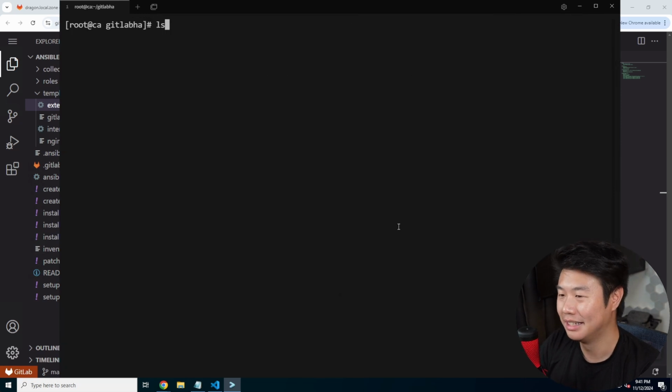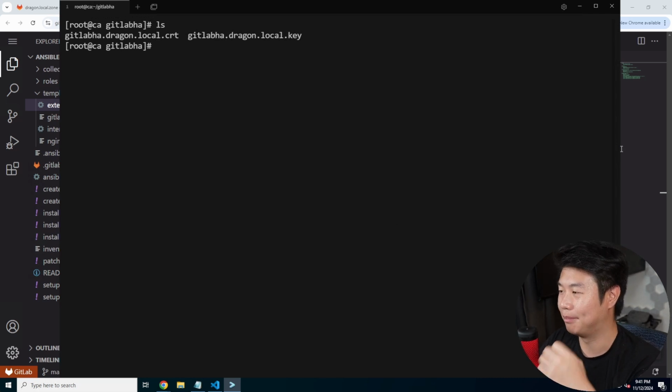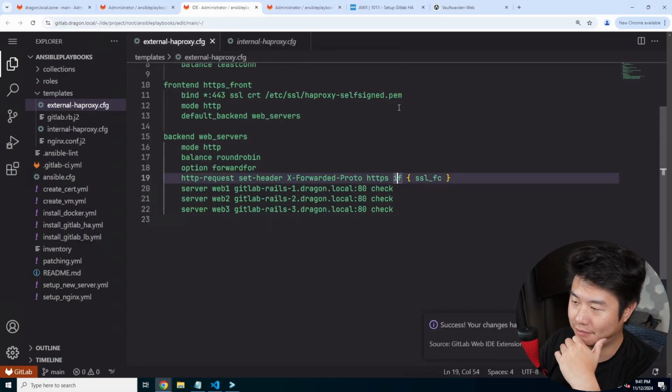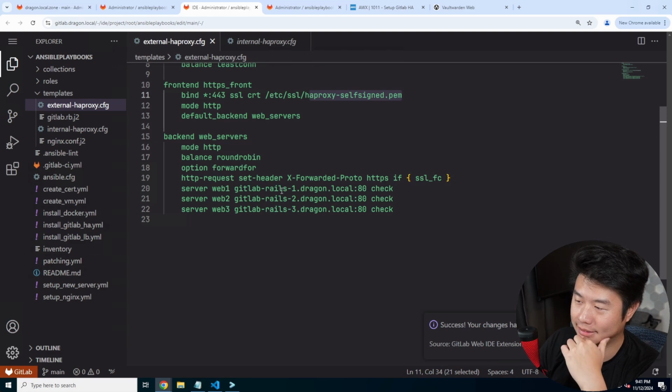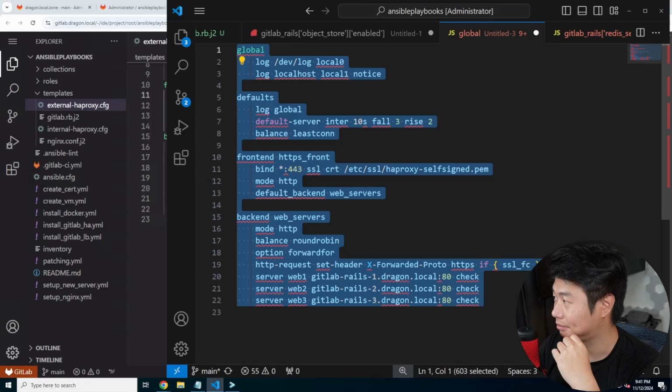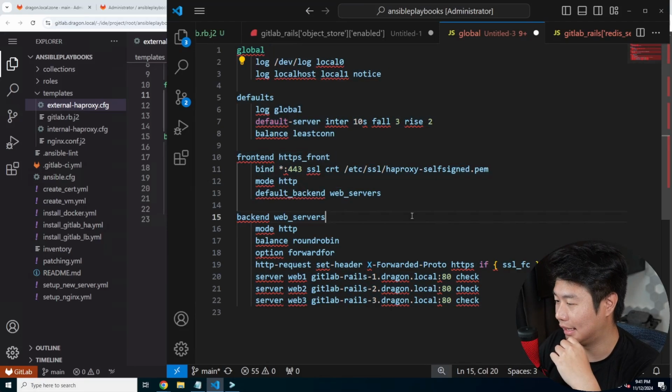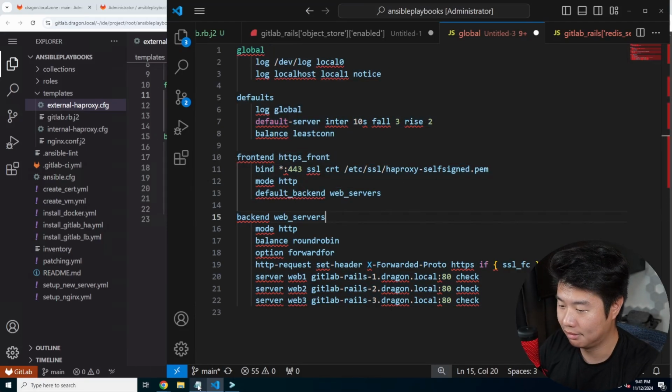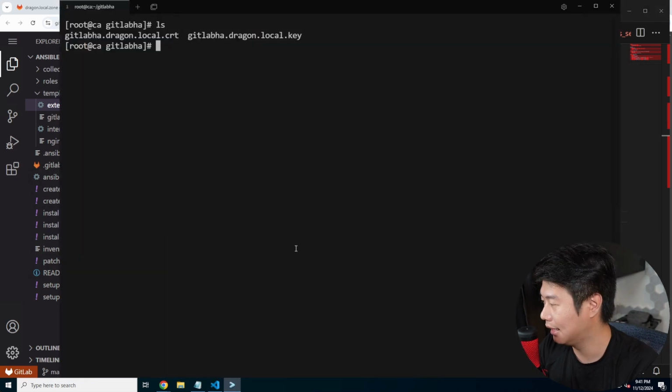Who knows? So now we have the cert and the key, but if you look at the config, we have it called an HA proxy self-signed PEM. How it will actually read it is just a concatenation of the key and the cert.